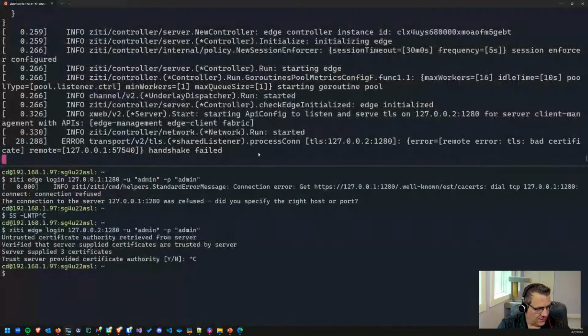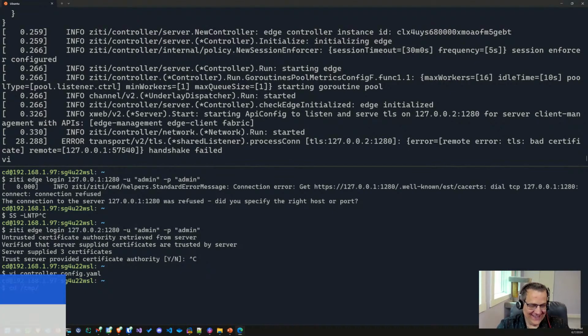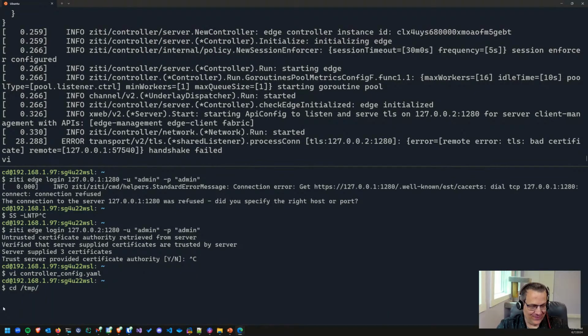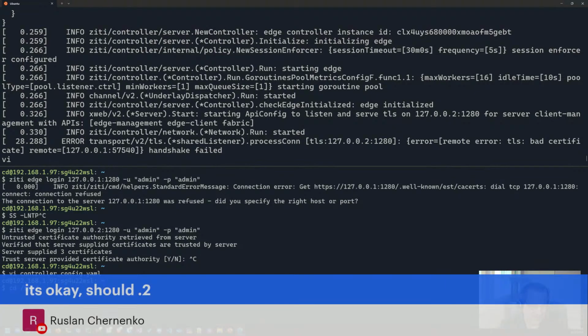This is what I wanted to look at. vi, not up there, down here. vi. I'm not in the right directory. Oh, it's in temp. That's why temp. Oh, cool. No problem. Hey, it's fun, right? This is why you have somebody else look at it. All right. Should be point 2. Yeah. Cool. No problem. Well, it's useful for the stream anyway.